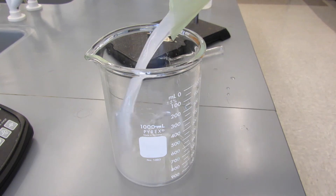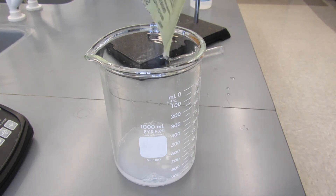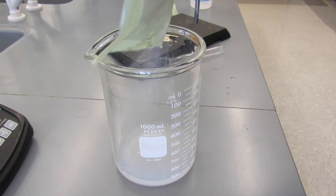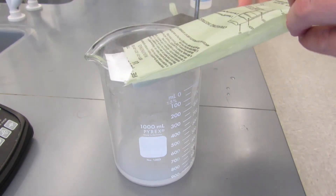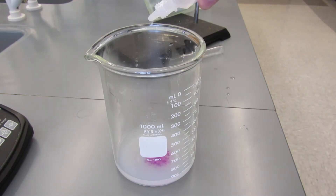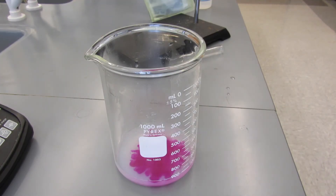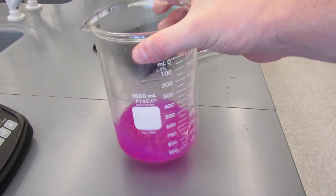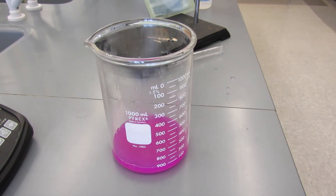After adding some excess water to the bag, all the contents of the FRH were dumped into a small beaker. Then I added a few drops of phenolphthalein. If you're not familiar with phenolphthalein, it causes solutions to turn pink when they are basic. What's happening is the magnesium in the FRH is reacting with water, causing a lot of hydrogen gas to be released. The other product is magnesium hydroxide, which is left in the water, and this is what's causing the solution to turn basic.